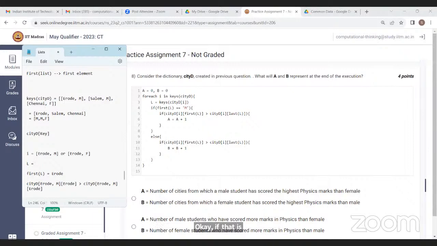L will be erode, right? You are saying that keys into city D. You're asking the same thing, right? Erode, comma M, right? So what does this information give you?